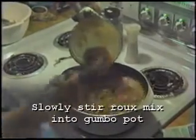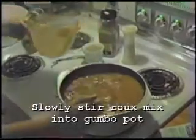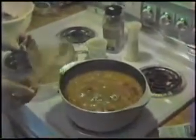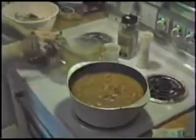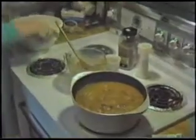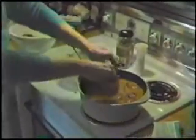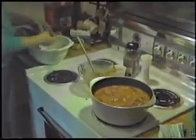The reason you add that in there is if you just pour that into your gumbo, it kind of makes it lumpy. So you can see now your gumbo kind of has a little bit of a milky color, but as it cooks, it'll turn into more of a clear broth. After a while, it'll be more clear. Right now, I don't know why when you first add it, it does that color, but it'll turn into a clear, dark broth. And I think that is all the ingredients.